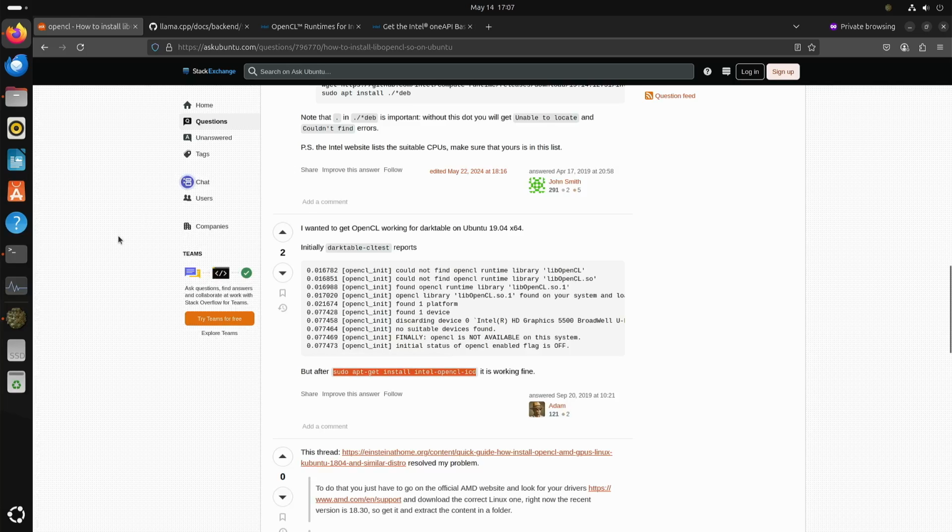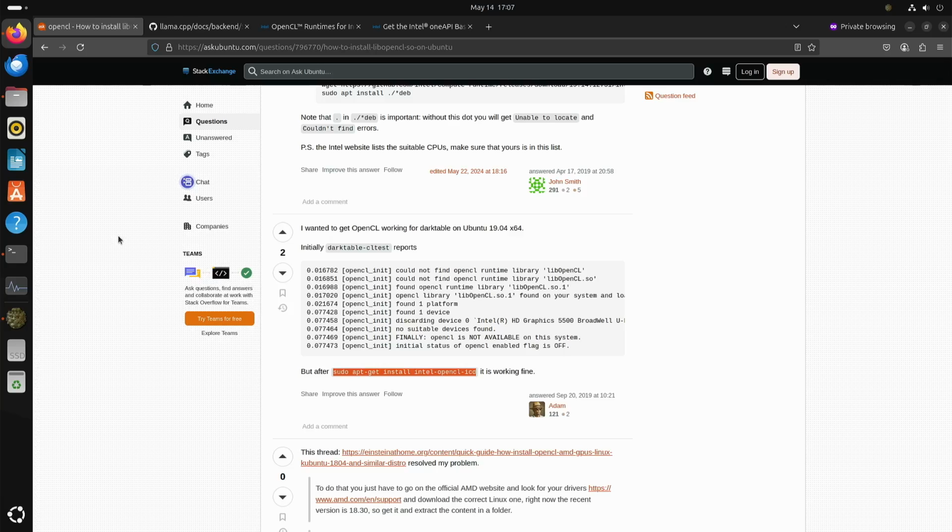And well, the reason why I started looking at OpenCL was that in my previous video I was testing Llama.cpp and I was running it with Falcon on the iGPU. So someone suggested to try to run Llama.cpp with SYCL, I don't know exactly how to pronounce that, but unfortunately that failed.